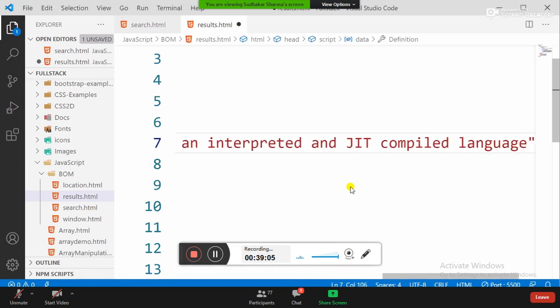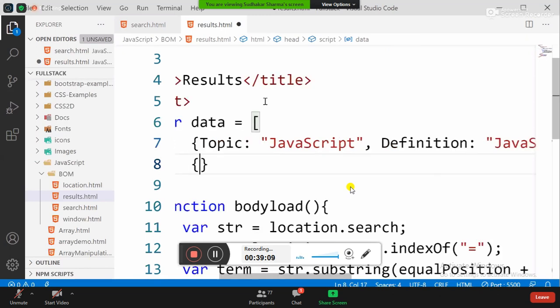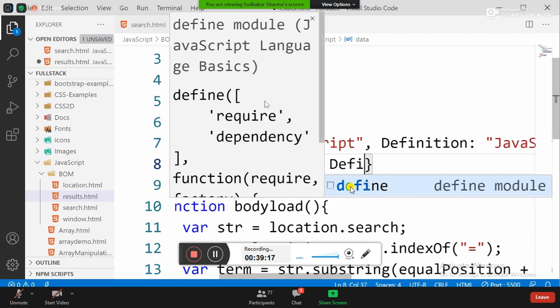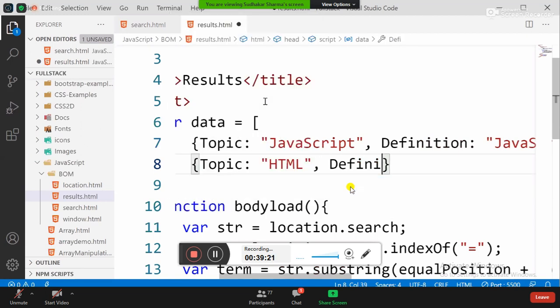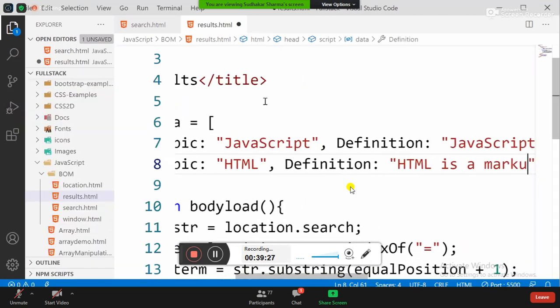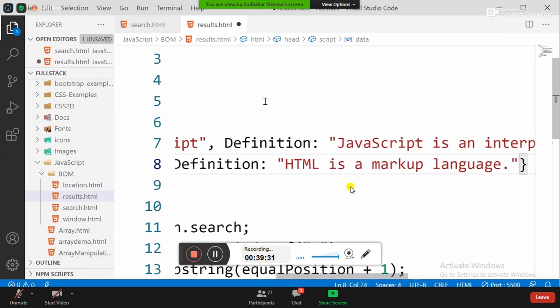Like this, we have given a definition. In the next object, I defined the topic as HTML, and the definition says HTML is a markup language, with some paragraphs of information here.